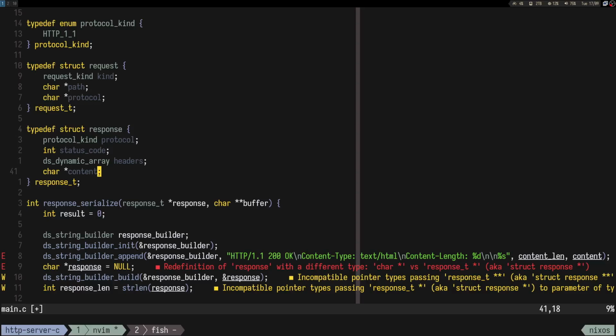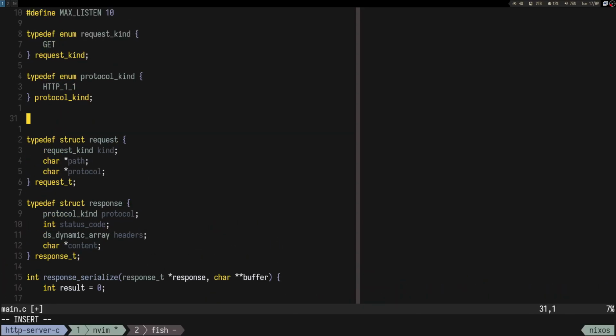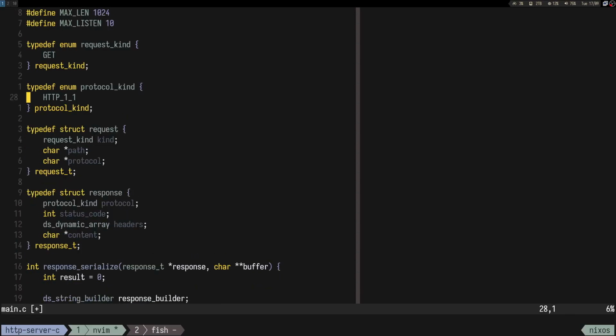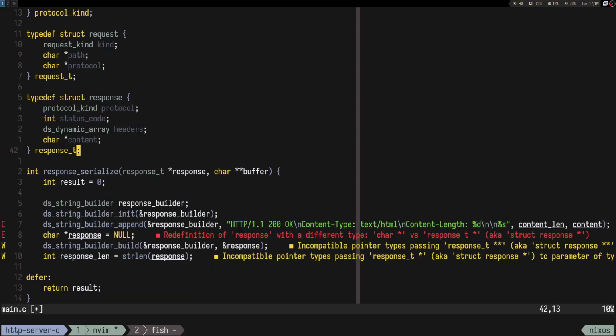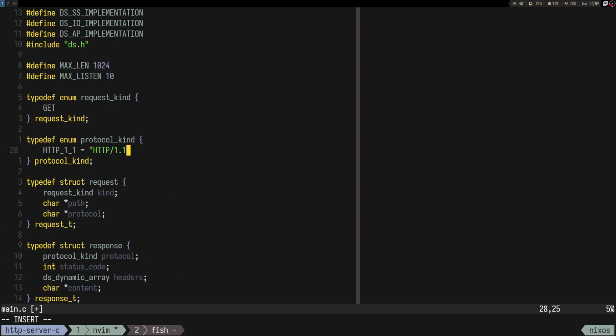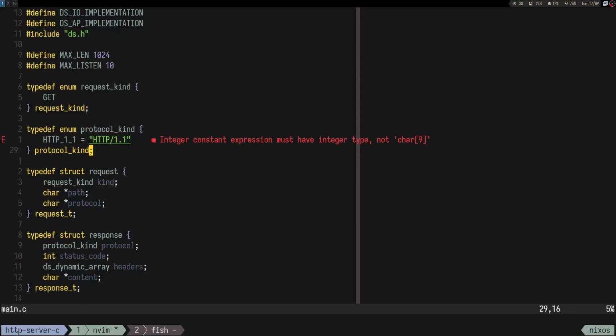So another thing would be this one, which is interesting. I'm pretty sure you can do stuff like this, but I don't think you can do stuff like this. That would be cooler to be able to do, but you cannot do it, or at least I'm not sure how you can do that with C enums, but whatever.